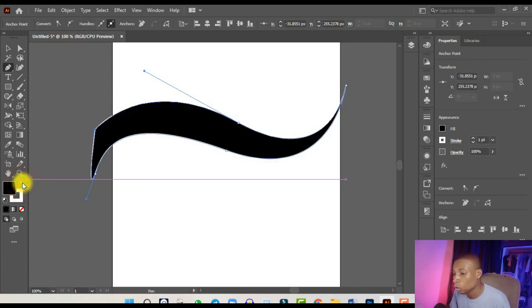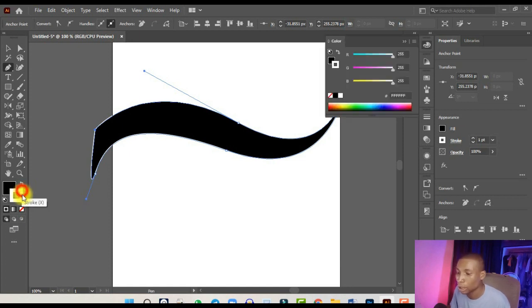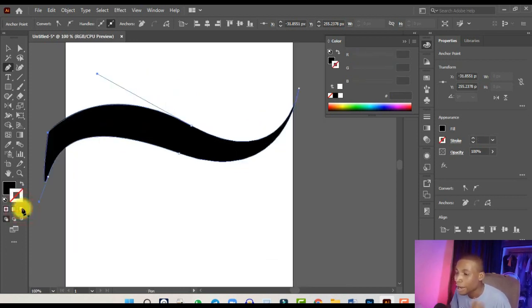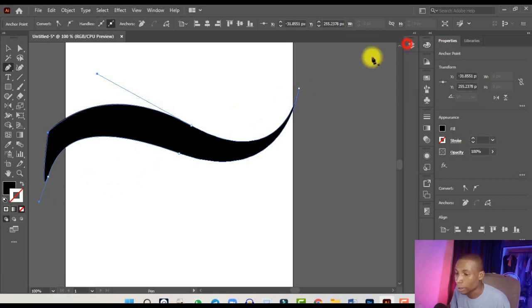When you click on swap fill and stroke, you can swap the black color to become the fill and the white color to become the stroke. But then we are going to take off the stroke, so you click on the stroke and click on none. Okay, so when you click on the stroke, you activate the stroke comes to the top. Okay, so you click on none, and then once you click on none, this shape does not have any stroke again. Okay, so I guess you have learned something from that.